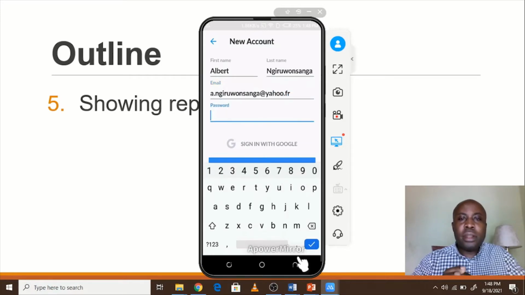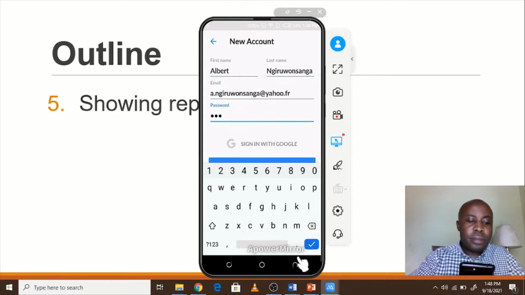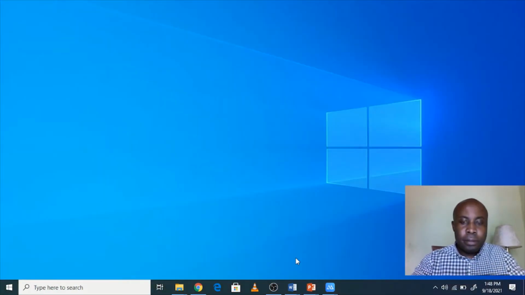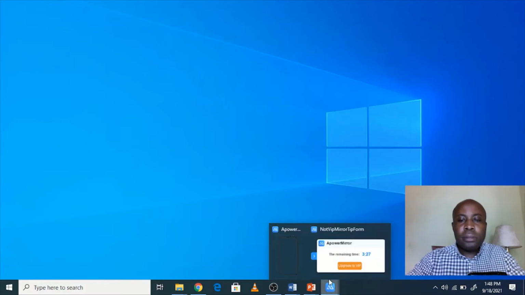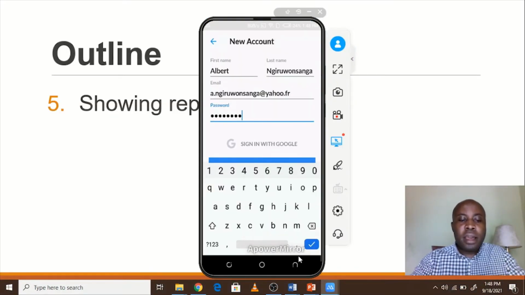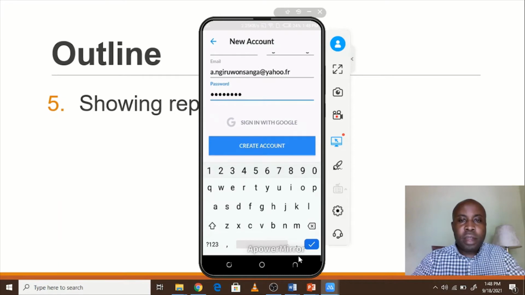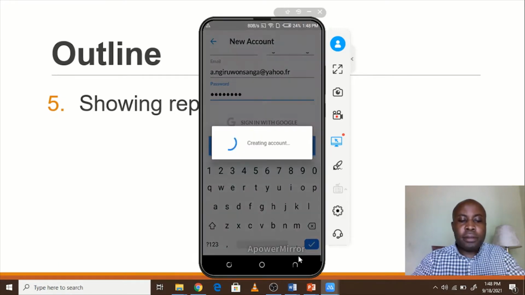The password that you want, it is not the password of your email, the password you want to use on Plickers. I have already entered the password, so I have to click on create account.